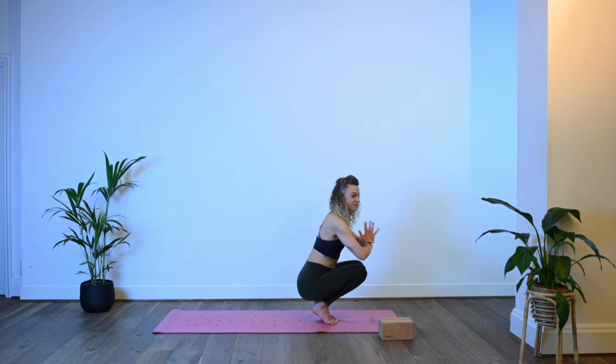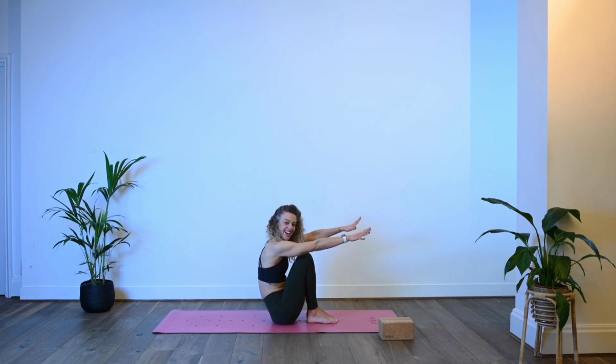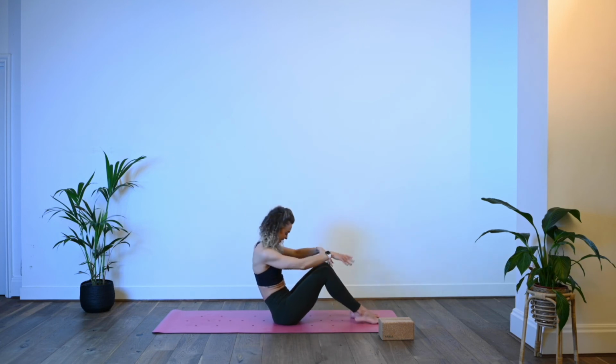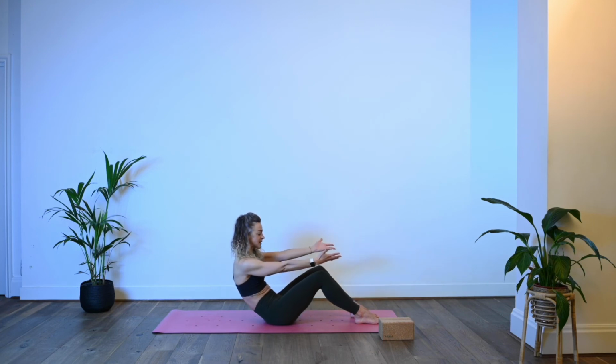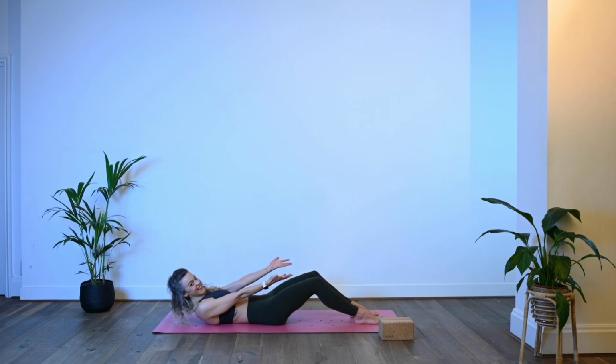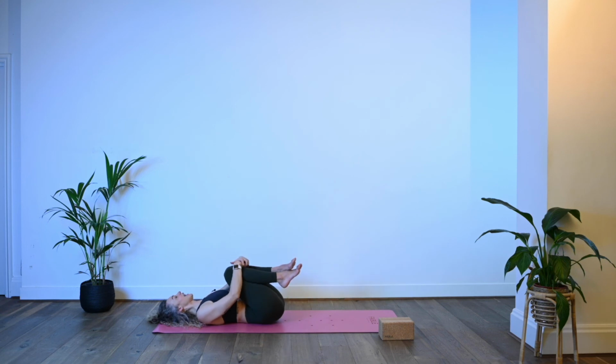And then we're going to sink our bum all the way down to the mat, reach forward, pop your bum down. Nice, how are you feeling? My calves are burning right now. Good, walk your feet out. And then when you're ready, we're going to slowly roll onto our backs. Nice control. Draw the knees back in towards the chest and have a little rock from side to side. Notice how this feels now compared with how it felt at the beginning of the practice.